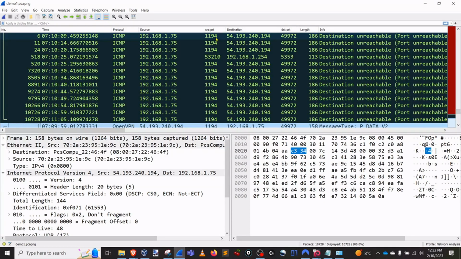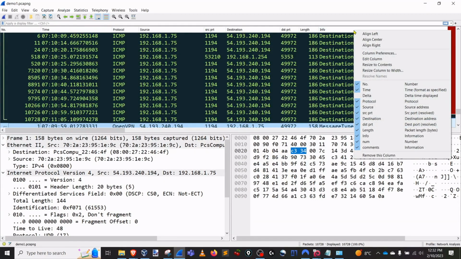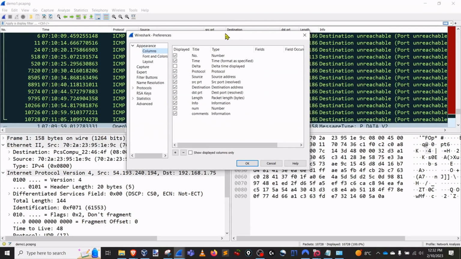All right, so like I said before, I like to have the source port and the destination port visible in my list pane. How I go about manipulating that is I go up to the columns, right click, and choose Column Preferences. That brings up a screen where you can choose the columns that you want visible. If I wanted to make a new column, I could go ahead and do so and give it a name that makes sense. Let's go with number. I'm going to duplicate the exact top one, but I could do anything.